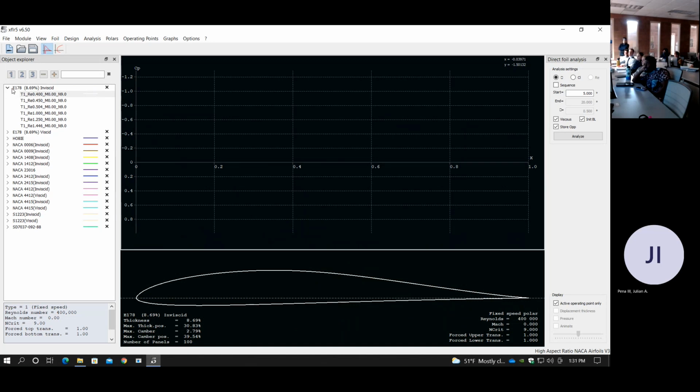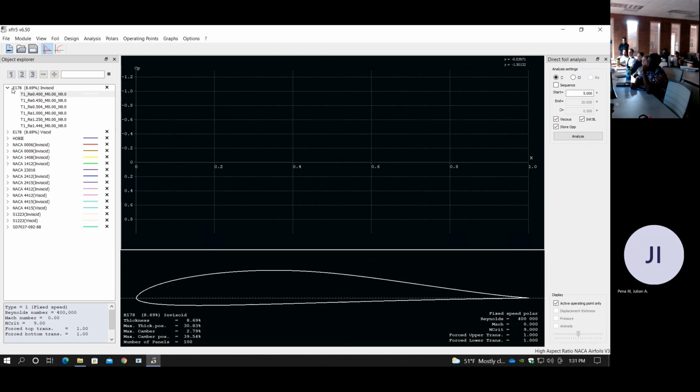So I'm focusing more on a flight mechanics standpoint. My goal is to design a glider wing, so high aspect ratio. I did some research and found general ranges for aspect ratios for gliders, and general ranges of the wingspan. I came up with an aspect ratio of 30 and a wingspan of 12. Then I was able to find the planform area just using the simple aspect ratio equation, and then you can get your mean aerodynamic chord.